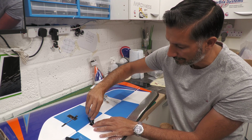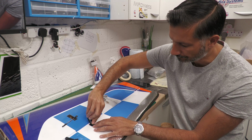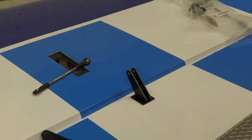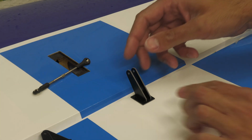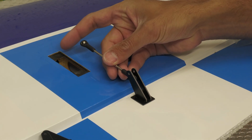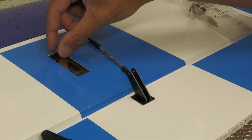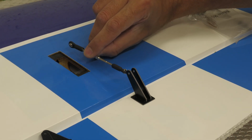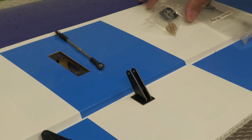Let's do a dry fit. And just zoom you in. There you go, so these just slot in. The ball joint will go in the middle of those, and of course the servo at this end, and the servo head will be facing the leading edge. And that's really all there is.